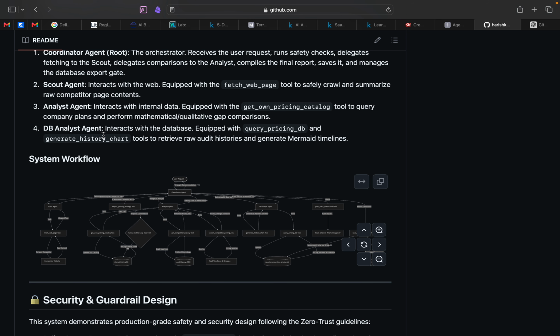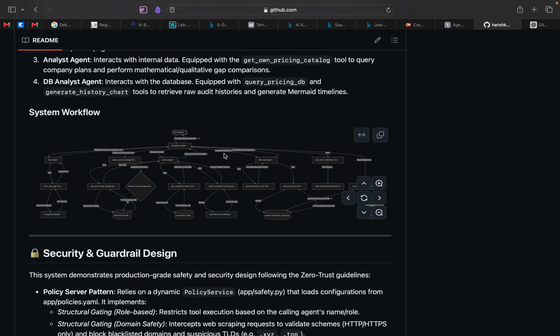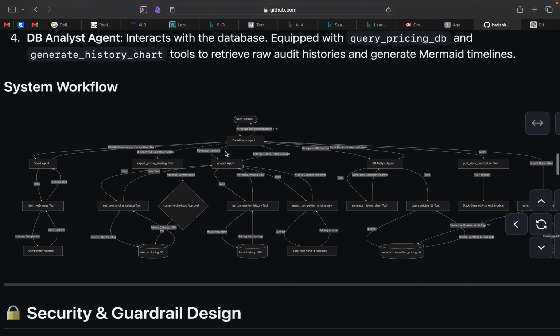And then we have a DB analyst agent which is equipped with two tools, query processing DB and generate history chart, to retrieve the audit histories that you have done in the past, and then it can generate the timelines. So this is the main architecture diagram.